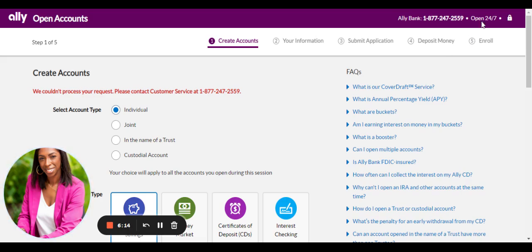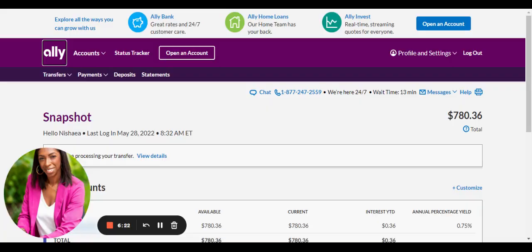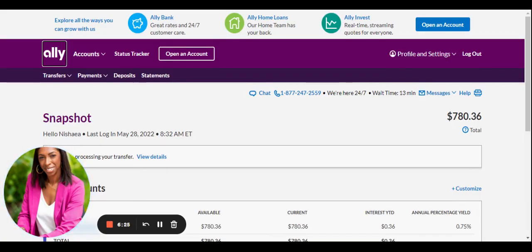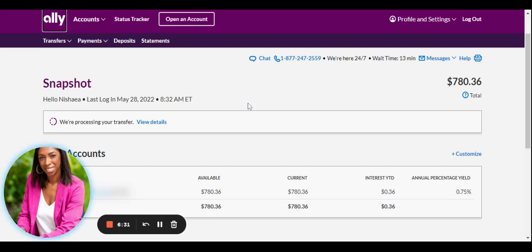And then you will enroll. Okay. Then you'll get an email that says, yay, you are enrolled. And then you'll be able to log into your online savings account. So this is what it is going to look like once you log in and you get started, and now you have your online savings account. So this is where we're going to do the savings buckets and all of that stuff.